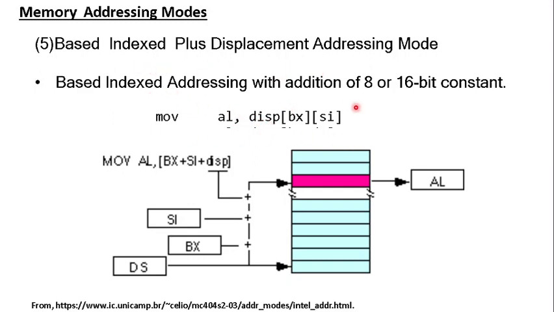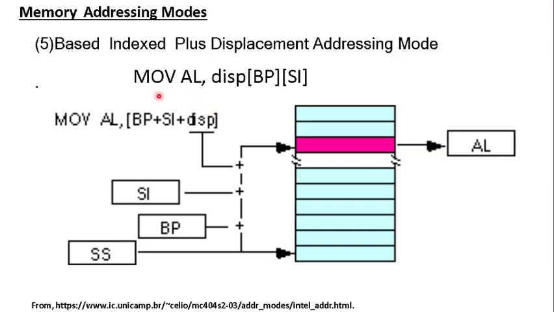So let's analyze this instruction itself. First we need to know on which segment this instruction is going to operate, or where we are going to get the operand from. If you locate the base register here, it is BX. BX is the base register for our data segment, so the offset is going to be valid within the data segment. How is the offset calculated? Take the content of BX, take the content of SI, and add it with this displacement value as usual. You will get the final offset to be used within the data segment, which points to the operand. Take the operand and move it to AL. That's how this instruction operates.